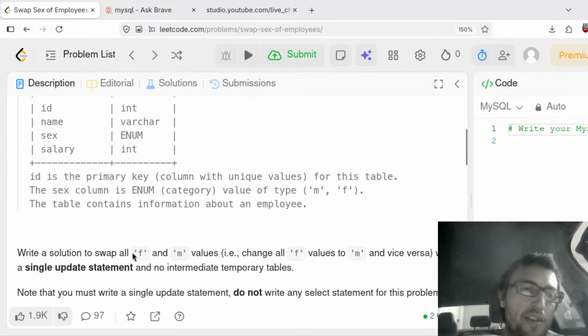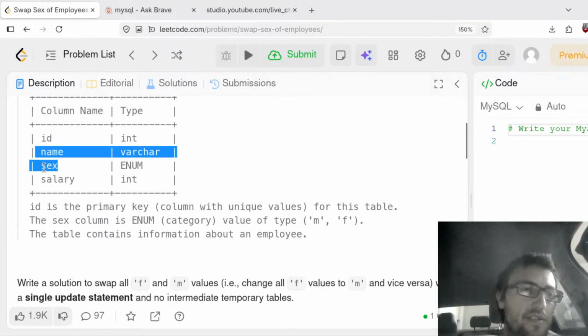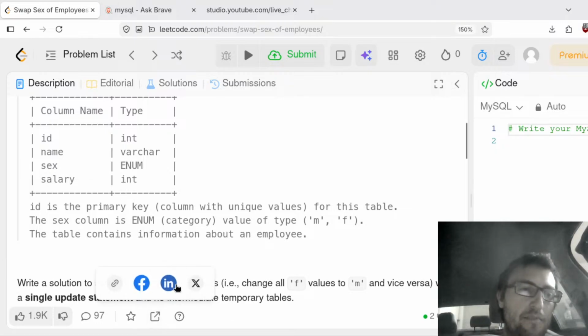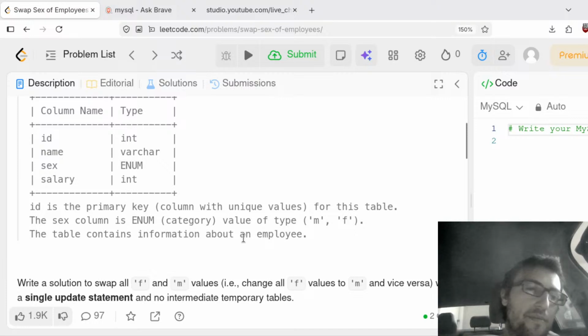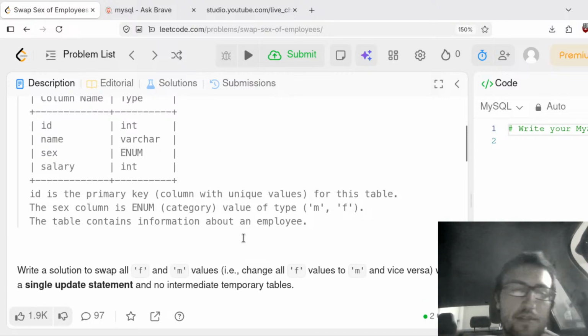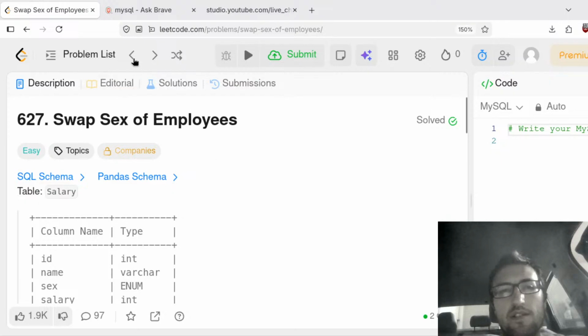You'd say whatever this column name is going to be set to, and then an if f, then return m, else if m, return f, right? That's probably the simplest way to go. There might be a better way, but that's probably the easiest. That's probably what I would do.